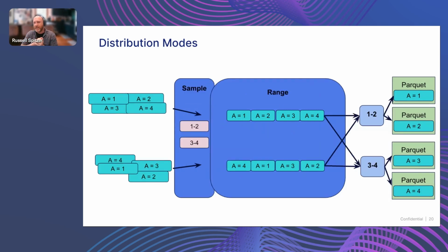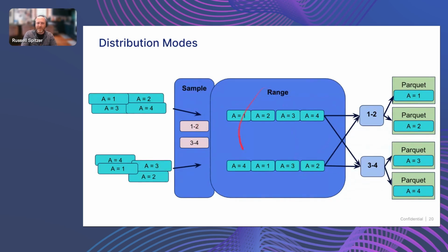Range is a similar idea, but is actually much more expensive because it does a total ordering. This is what happens when you set a sort order on your table in Iceberg. If you're trying to write all of your Parquet files so that they're ordered by some additional columns, this is the distribution mode that you use. It's actually the default if you haven't set anything and you have set a sort order. Basically, it takes a sampling of the data first. So this is a separate, expensive stage that goes through and says, okay, based on the incoming task data, we think that the outgoing data should have one task that has values 1 to 2, and the other task should have values 3 to 4.